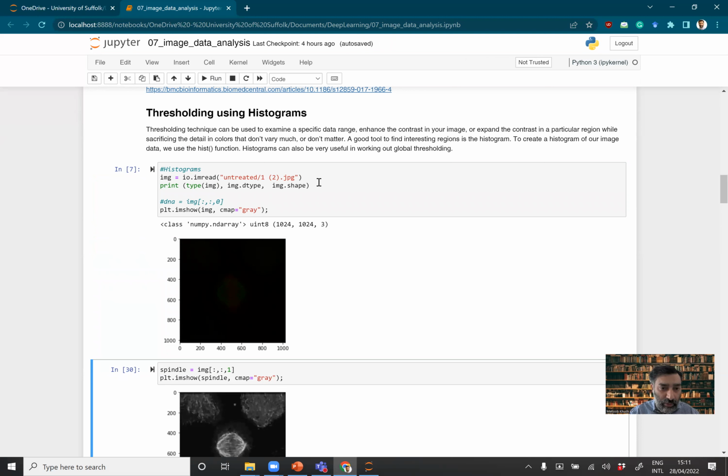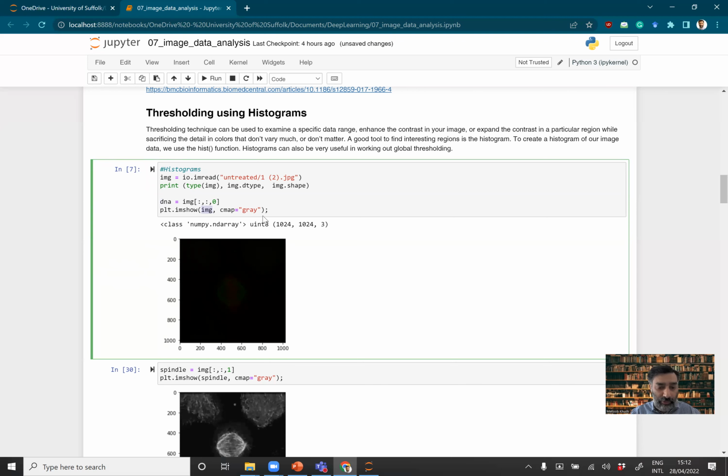So what we're doing here is loading up the full image into a variable img. Now this img becomes an RGB, red, green, blue image. So now we only take the first channel of this image. What does it mean? This colon means use all the rows, all the columns, and 0 means first channel, and put it into this new variable DNA.